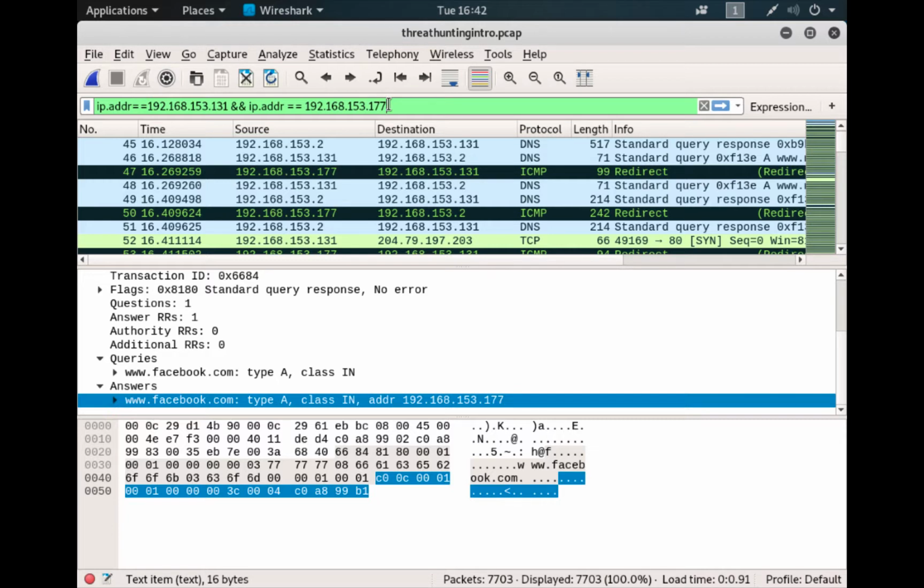And we came to the conclusion that it may be a client-side attack, because every connection that we saw between 177 and 131 appeared to be initiated by 131. Okay, so we got to that point in the last session. And one of the things that we found out is the traffic between these two was primarily ICMP traffic, and then there was also TCP traffic on ports 80, 8080, and 443.